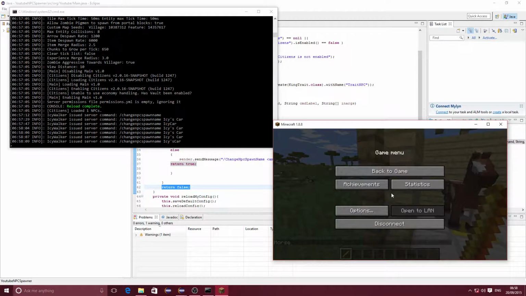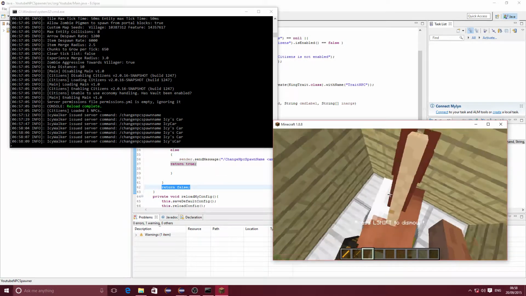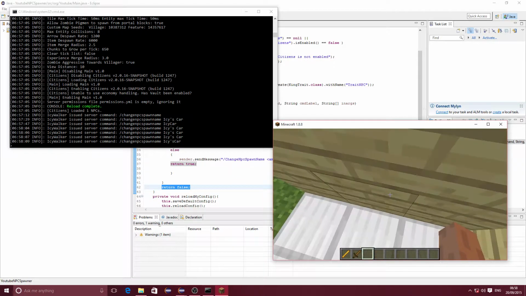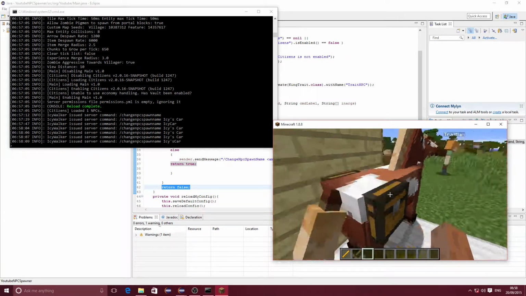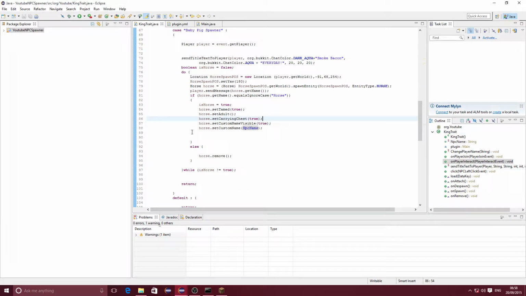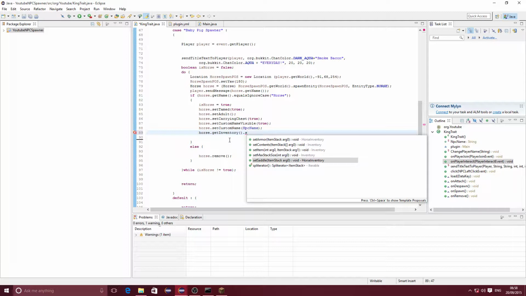Okay guys, the next bit we're going to be doing now is, for what I'm going to show you guys before we go into the next bit. You can see it's tamed completely, but as you can see, it has no saddle or no armor, but that's all done by you guys. You can just go into the horse inventory like so. So you'll just go to your trait, you go to horse, you say get inventory, and you just add the inventory, or even set the armor or the content or the item in which slot, or set it to have a saddle. And that's literally how easy it is, guys.